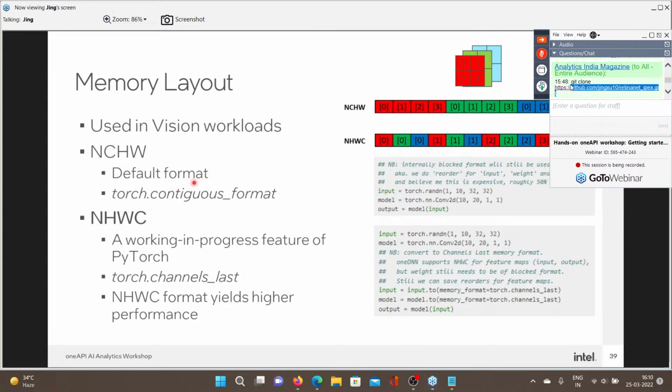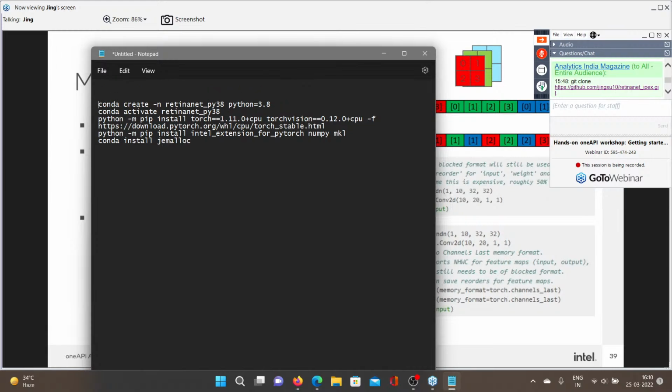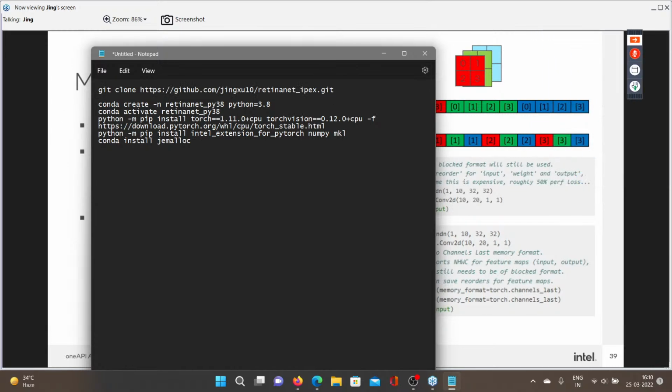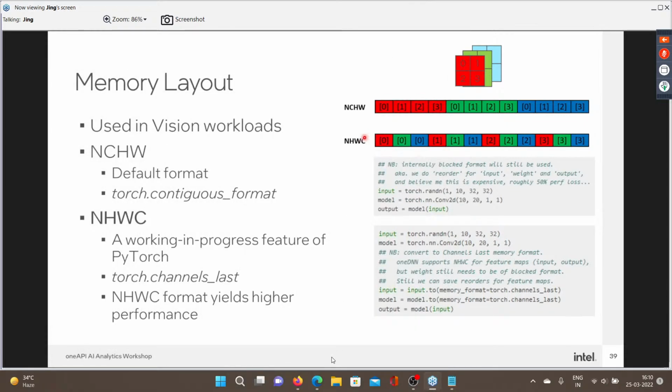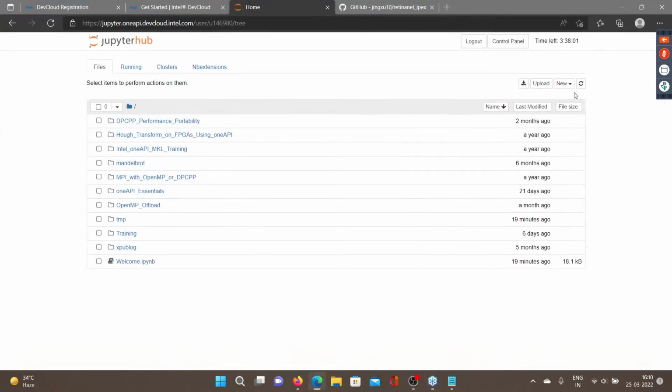The format in PyTorch is called torch.contiguous_format. But we can optimize the performance by utilizing vectorization if we take the color channel first. So NHWC, compared to NCHW, is more friendly to Intel platforms.